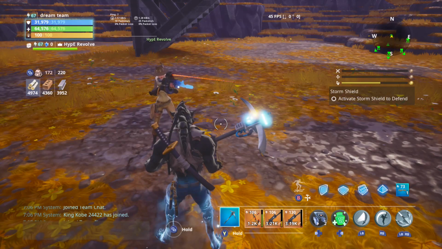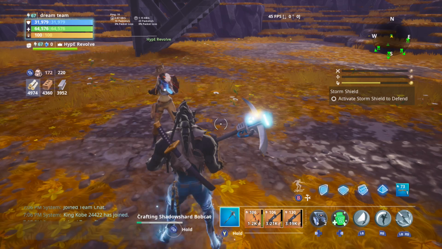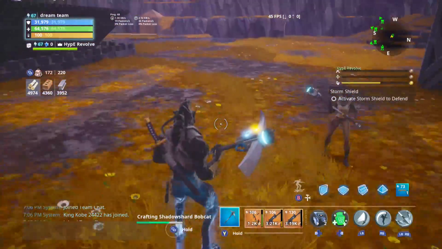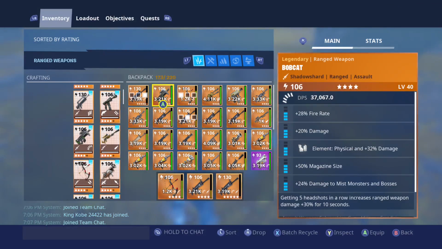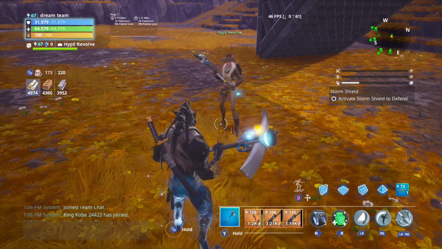This is 106. Oh, no, six. I told that earlier. 282s. Great. Hold on. Since you already crafted it, maybe I can give you something for it. It's okay. I'll craft a 106 Bobcat for it. I'll get more shadow shard. I'm farming anyways.